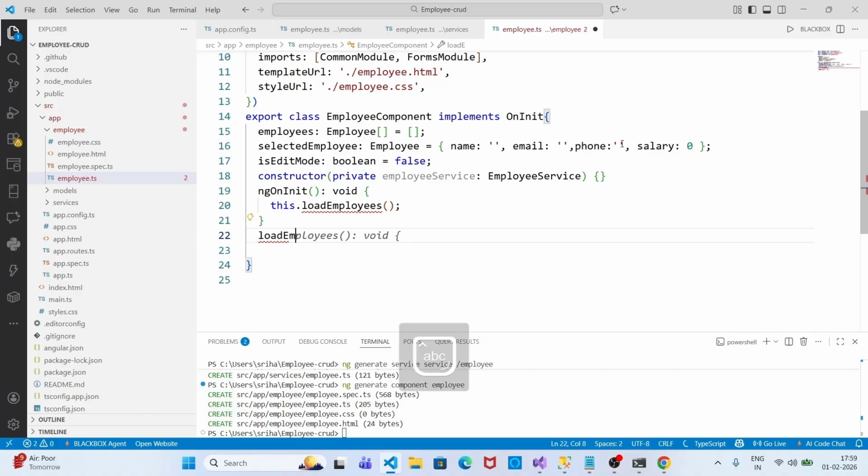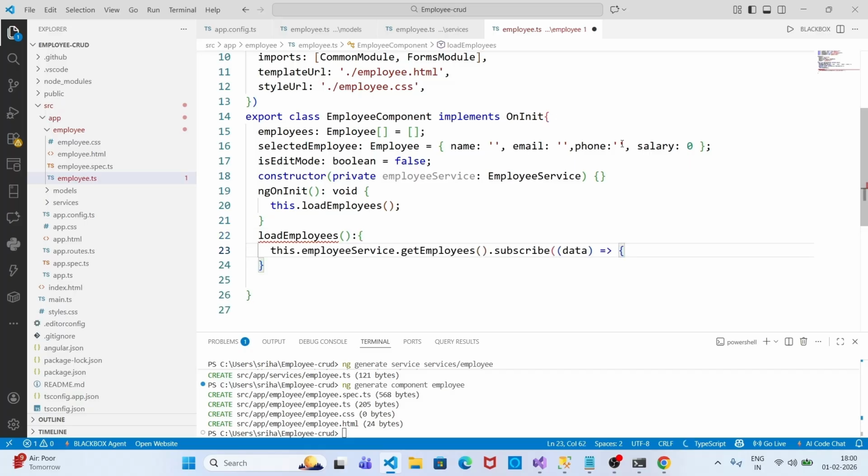Here the constructor will inject employee service and enables API communication. ngOnInit is used for component load. Load employees is used to call get API.